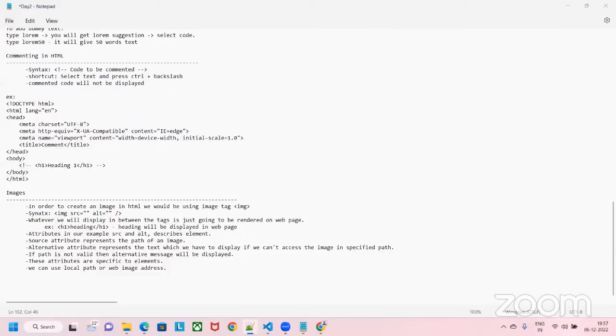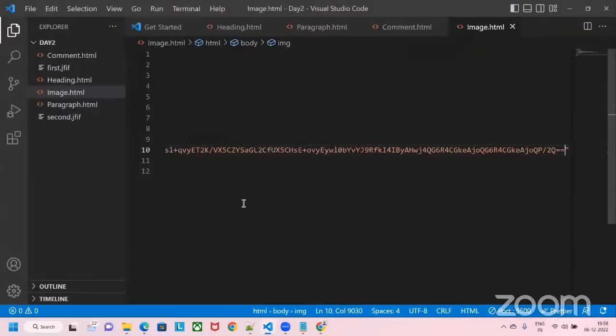How we work in the IT industry is, even I will be knowing only this much. Say I have a requirement to add an image. First, what I will do is add the basic image tag with these two attributes alone, source and alt, which we discussed. I will just add this, and after that I have to announce it, right? I can't give the code as it is. If I want to add more, I will refer to the documentation.